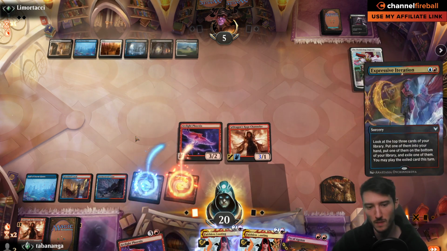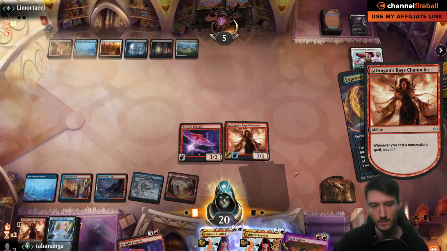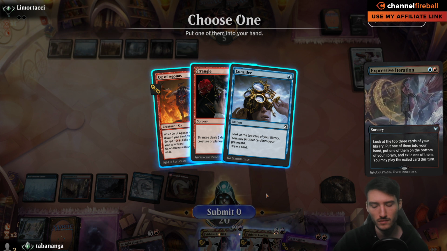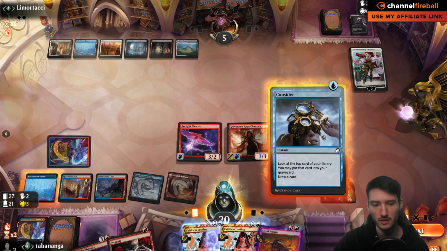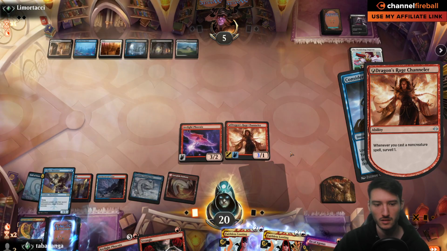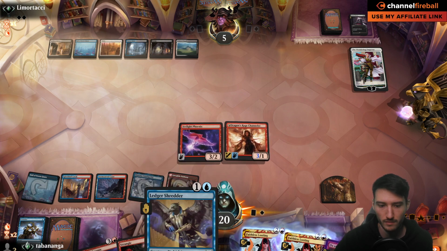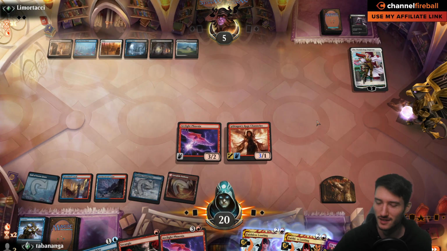I'll start with Expressive, I guess. Maybe I should have kept the land on top. So I kind of want to make a land drop here. I'll attack face. Yeah, I guess I should have kept the pathway on top. I was like, yeah, I'm gonna find a land, right? In that Expressive Iteration.